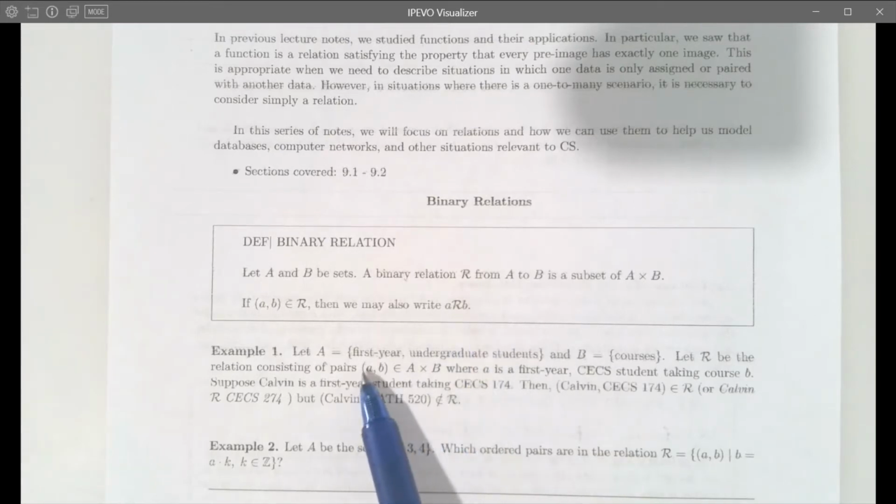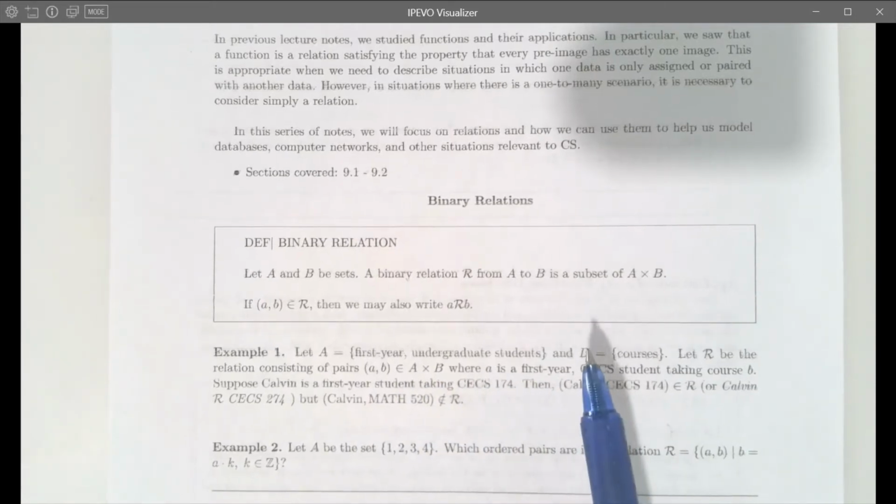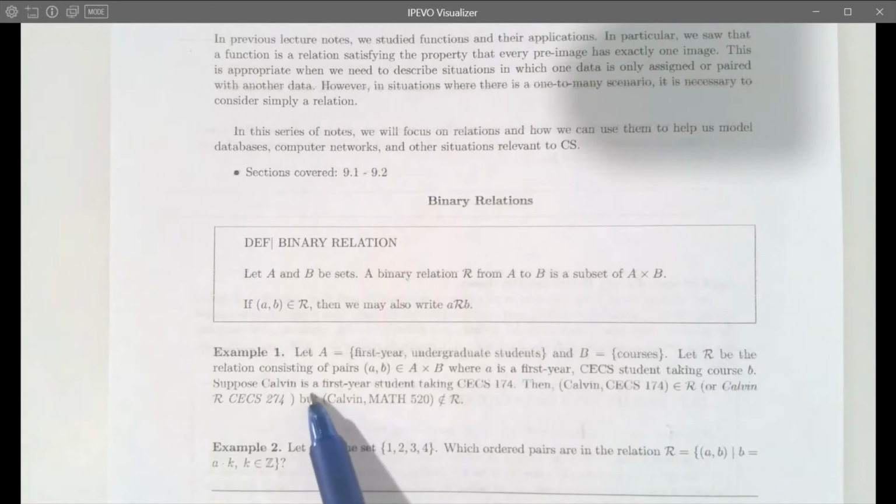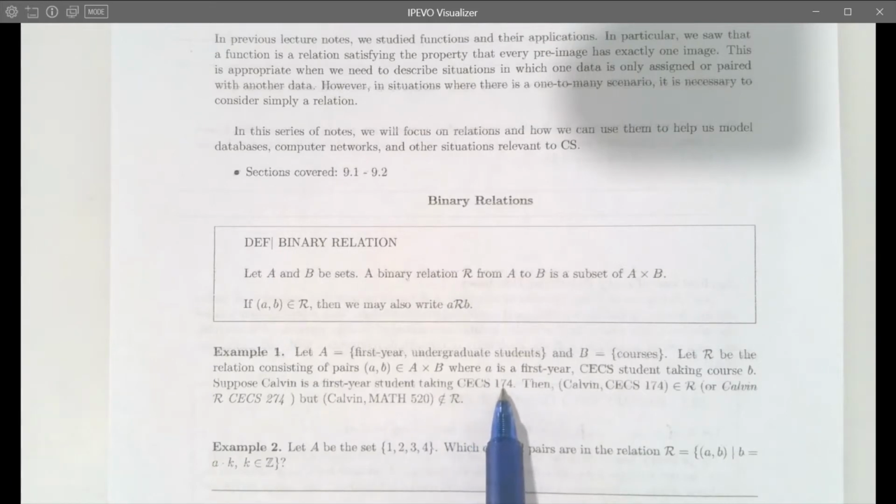So for instance, let's say that A is a set of first-year undergraduate students and B is a set of courses, and R is going to define a relation that has ordered pairs (a, b), where a is a first-year CECS student taking a course b. Then we're going to further assume that Calvin is a first-year student who is taking CECS 174.